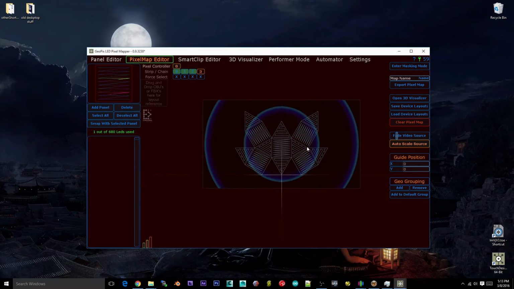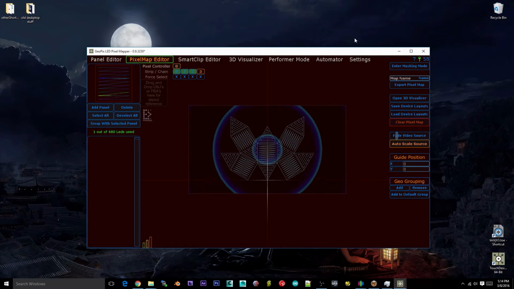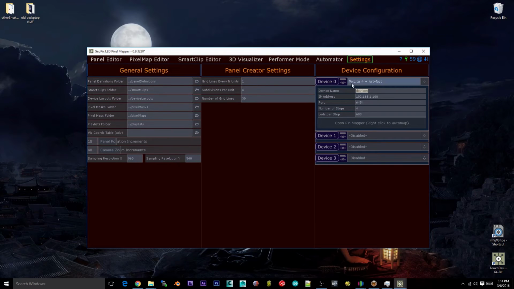Okay, kind of jumping around here, let's go and talk about saving and loading. So, when you name your device over here, this device name is important because this is what your device is saved to disk as. Let me go and show you the folder where this is saved. And the folder is the device layouts folder right here. So again, it's set to a relative path within the project folder I've set up. This is the same project folder you can download from the website, www.enviral-design.com/geopix.